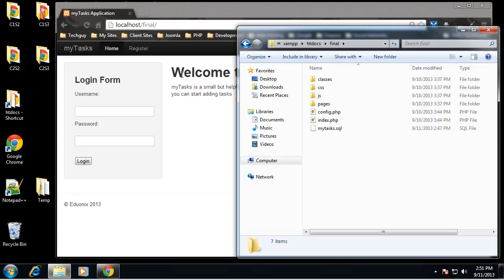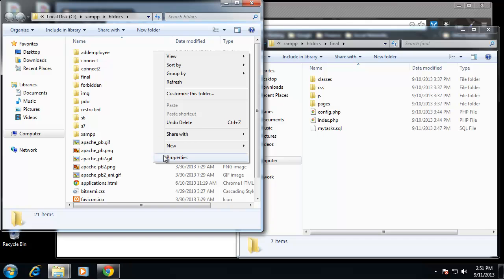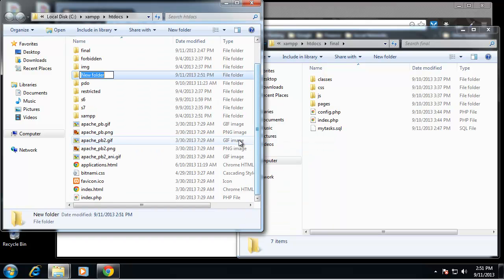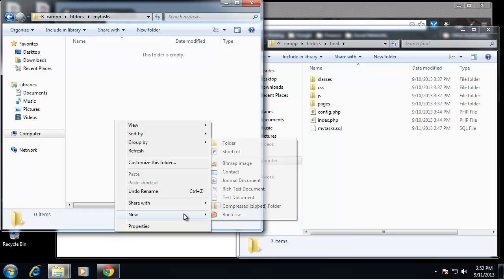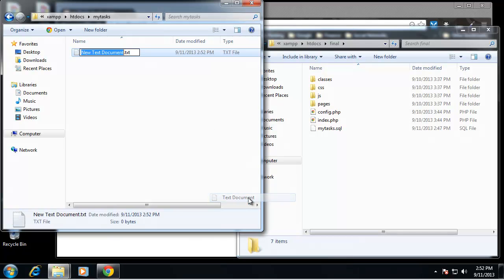So first thing we're going to do is go to our htdocs folder, and we need to create a new folder called myTasks. And I'm going to manually build up our files just so you can get a better feel for it.